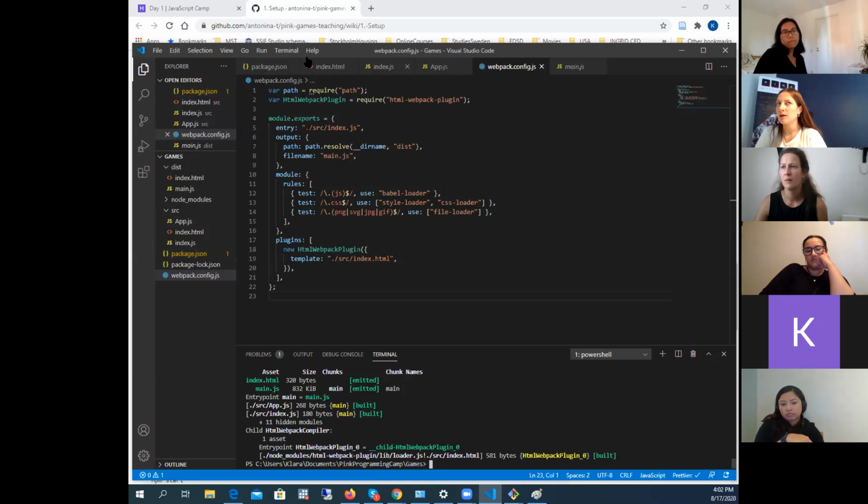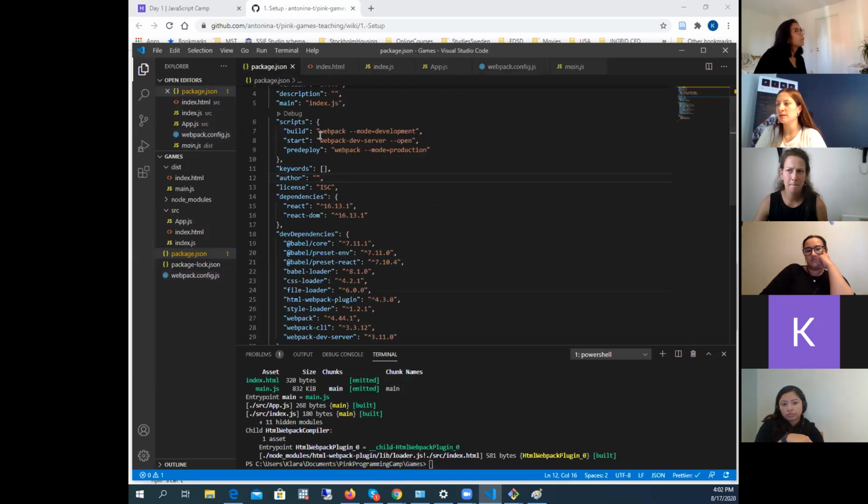Up until the Git things, we don't need to make any changes anymore. What we did was we just tested these commands. So you can run npm start, see that your browser opens the page.